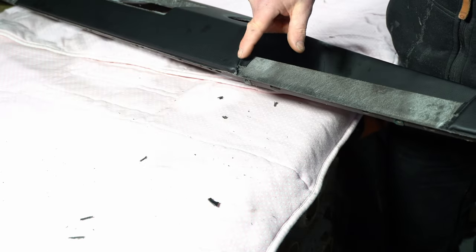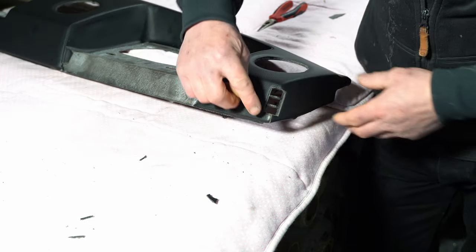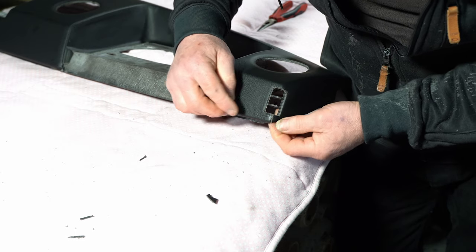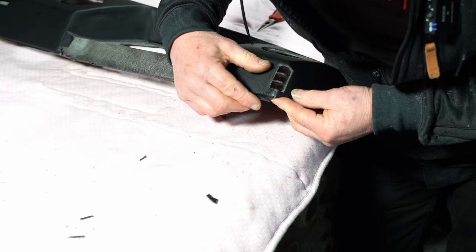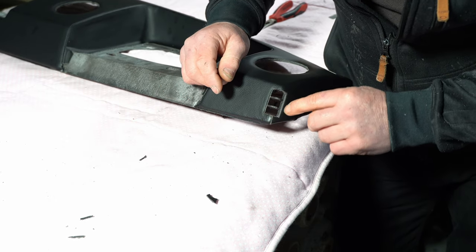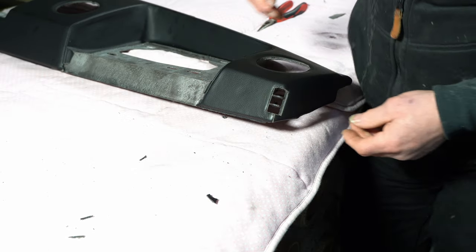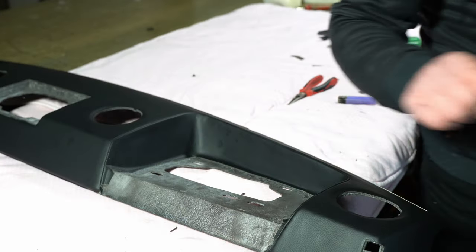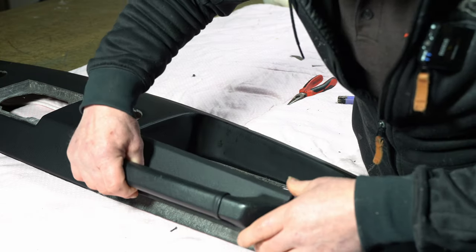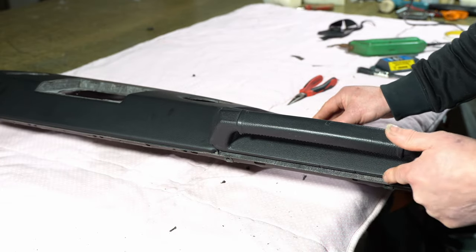So all I need to do now is to put a little strip across here and the same on the opposite side. So this bit here, you can just see where the leather edge is showing around here. I'll touch all these up with a bit of leather paint. So that's where the grab handle goes. I'm going to check it with the grab handle. So yeah, it just needs a little bit along the bottom here.